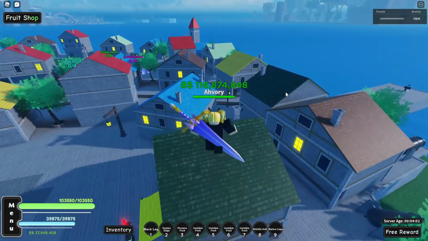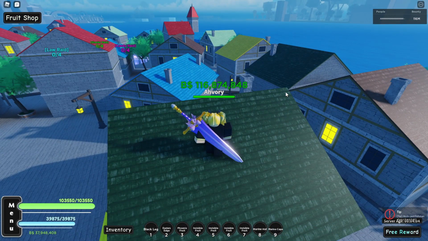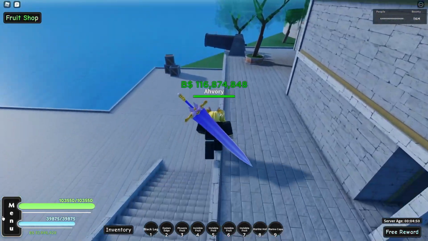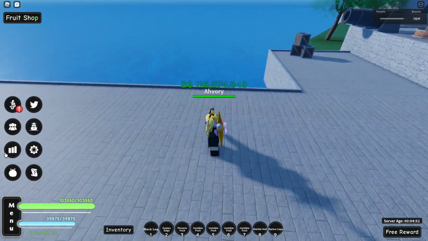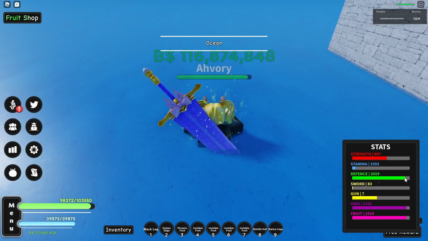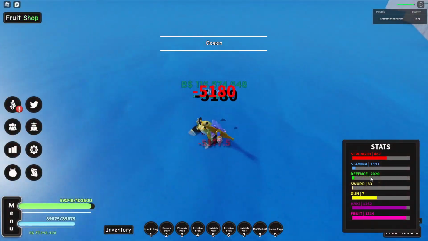Hello everyone. I'm going to show you how to use Tinytask on Roblox, and I'm going to demonstrate that by setting it up on a One Piece game. In this game, water levels up your defense because it damages you, and you just need to get damaged for your defense to go up. There you go. You see, like that.